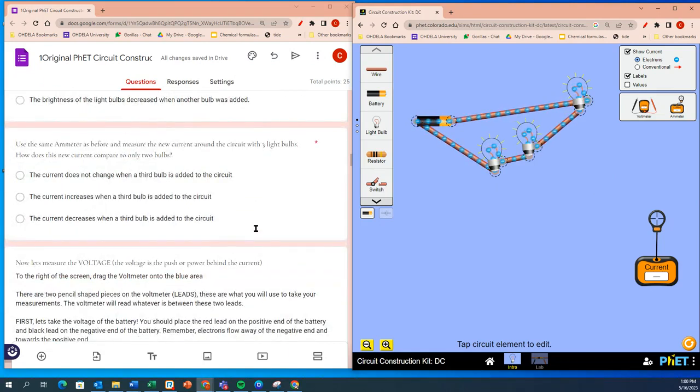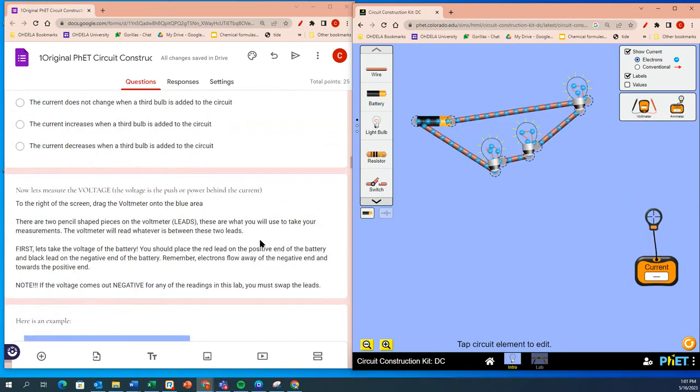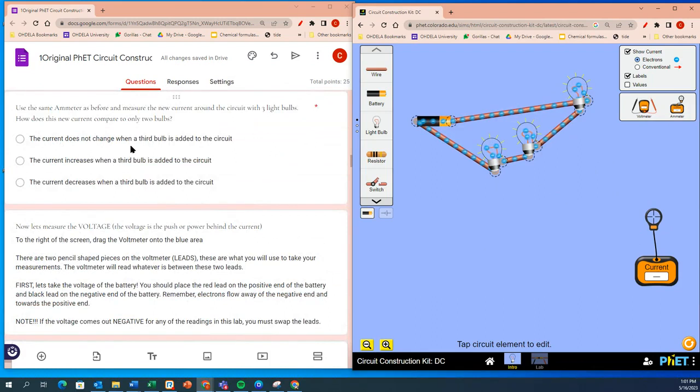Use the ammeter as before and measure the new current through the circuit. All right, so here is 0.23 at the bulbs. The wire says 0.23, 0.23, and 0.23. All right, so the current does not change when the third bulb is added. The current increases when the third bulb is added. The current decreases when the third bulb is added.